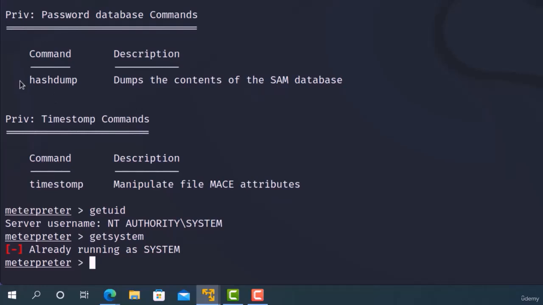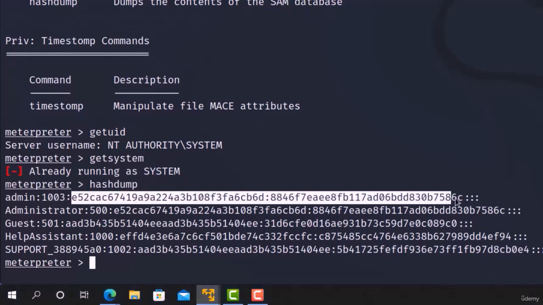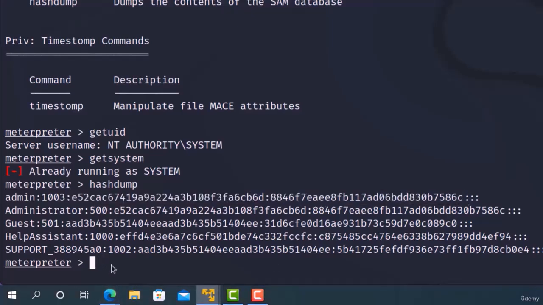Wow. You know, we could dump the hashes from the SAM database because, you know, when Windows boots up, everything in the Security Account Manager database, all of the usernames, passwords, they get loaded up. And we could just dump them right now. Let's just hashdump. Let's hashdump. Enter. Oh, wow. Look at this. Hashes for administrator and admin. So we could, you know, copy from here to here and send it to a password cracker if we wanted to. That's cool. How about if we drop to a shell?